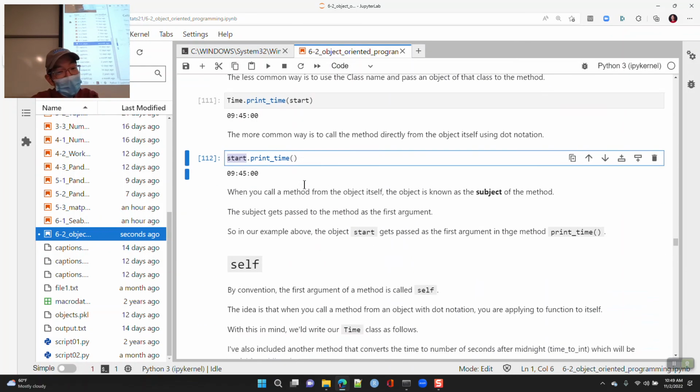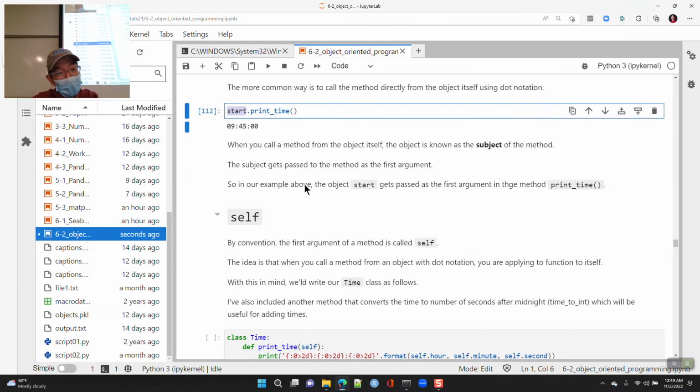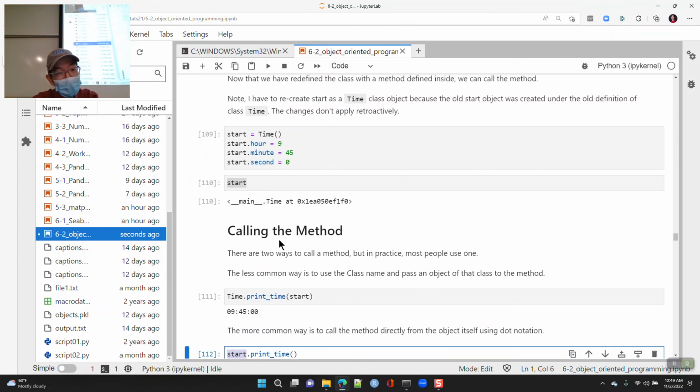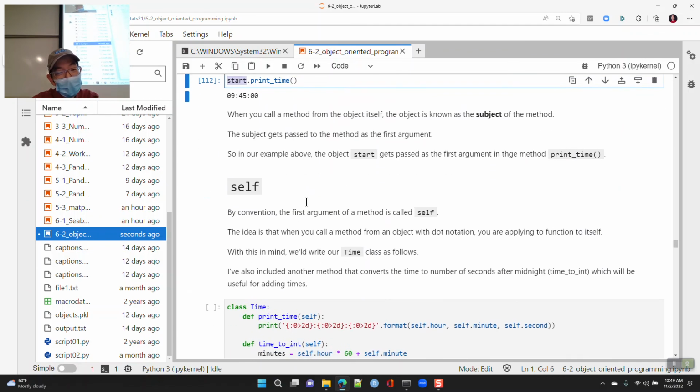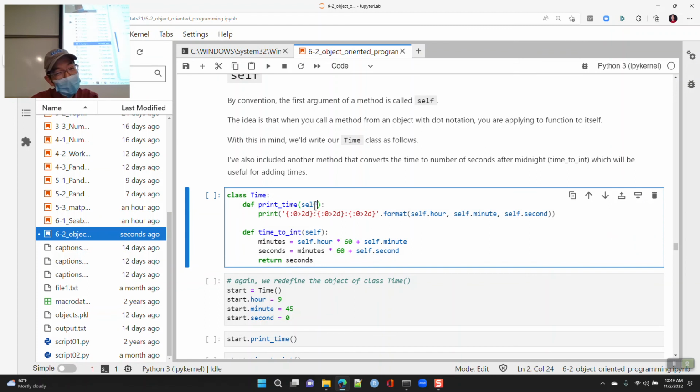Now the convention is that whenever you pass the object's value itself in there, the name you use is self. A lot of times as you're reading someone's Python code, you will see reference to self all the time. Anytime you invoke a method, the object gets passed in as its first argument, and that's going to be self.